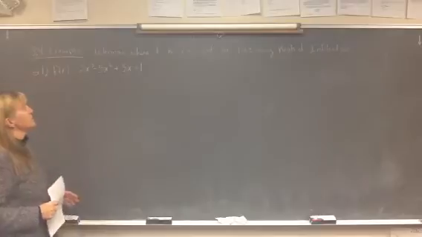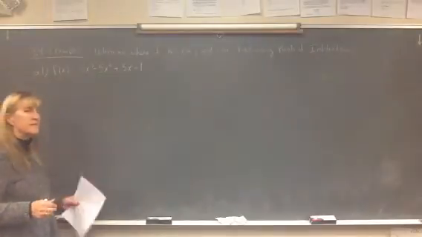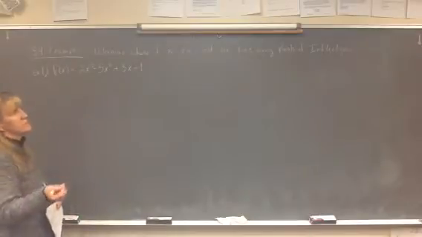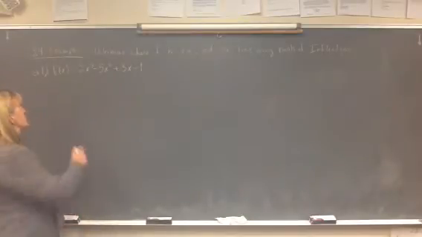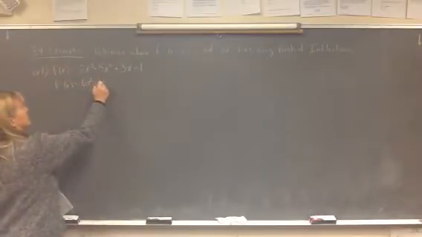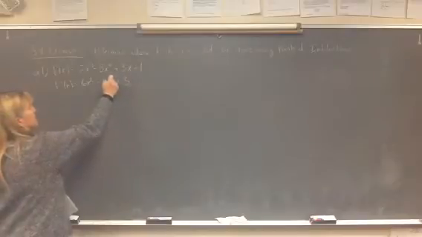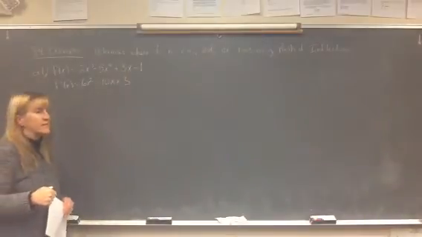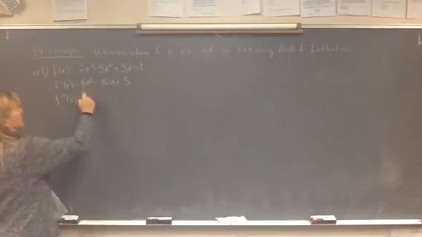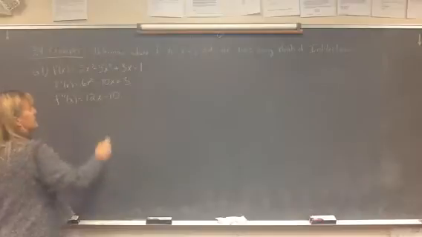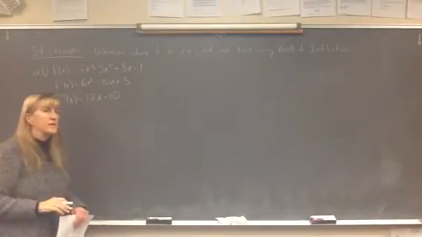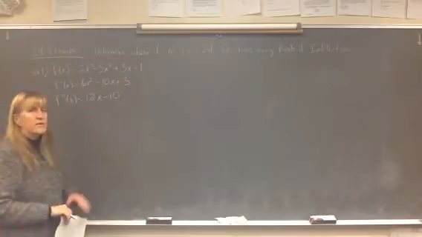But we have this function, 2x cubed minus 5x squared plus 3x minus 1. We want to determine its concavity and also any points of inflection. So we're going to go right for the first derivative here. It's going to be 6x squared minus 10x plus 3. The first derivative is not going to give us concavity, so we're going to have to continue on to the second derivative. The second derivative is going to give us 12x minus 10. And 12x minus 10 is everywhere defined as well. So my second derivative, as well as my first derivative, is everywhere defined.